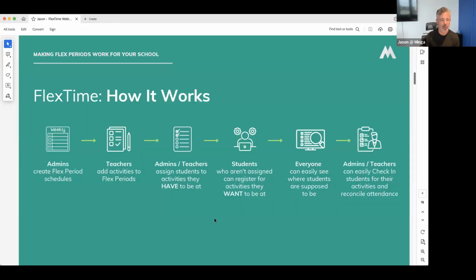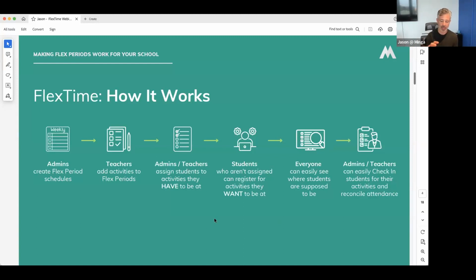So dropping through those, our new flex time module walks through the process of this and provides a ton of structure and a very consistent, reliable workflow for how this all works. At the beginning, an administrator, your flex time administrator, whoever's running that on campus, if it's an assistant principal or even a staff member that is assigned with the task of managing the flex time periods on campus, creates the flex time period schedule.